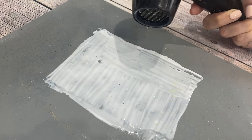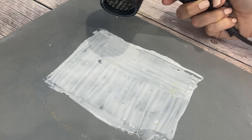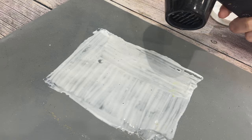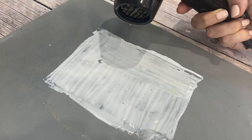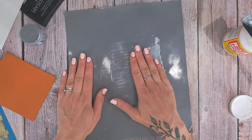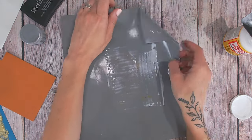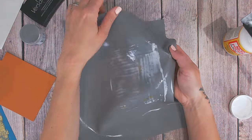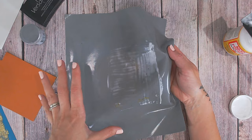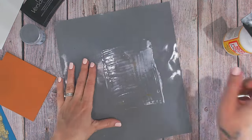So I want this to dry clear, ideally, and certainly be tacky to the touch so that none of it comes off on my fingers when I touch it before I add a second layer. So that layer is almost dry. It's definitely touch dry, so it's not coming off my hands. That little bit of white left over is underneath the top skin that's dried, so that white part is going to dry clear later on. So don't stress too much about that.